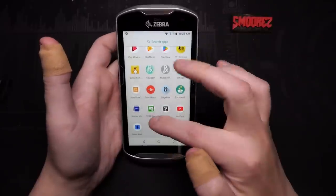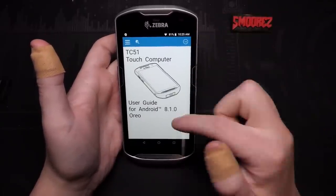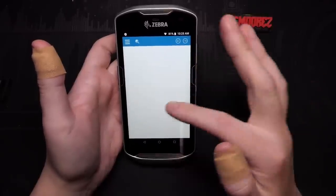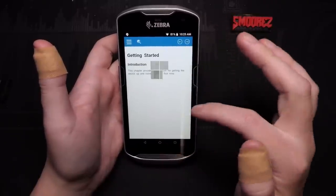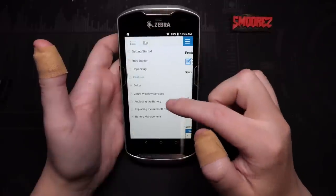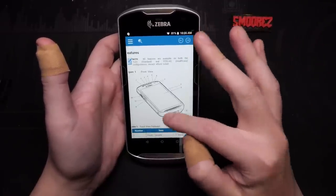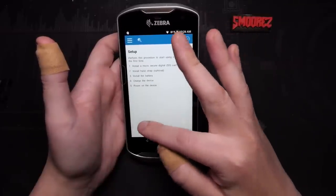CPU system info we've been through. TC51 user guide, which is exactly what it's going to be. The user guide for Android 8.1 Oreo. So how to use this. Yep. Understand. Yes. Good. This is probably like 57 pages worth. Yeah, probably. One is the front camera, optional. Okay, fair enough. So that doesn't exist. Three is the data capture LED, indicates data capture status.